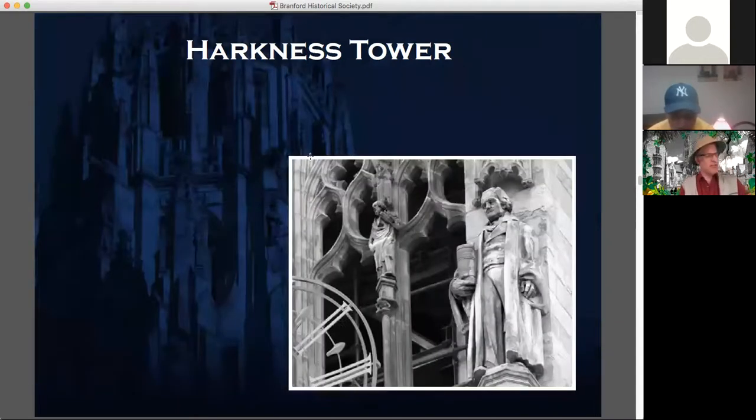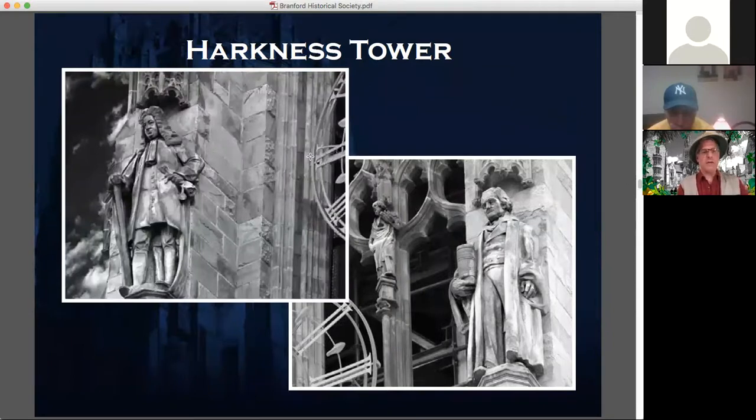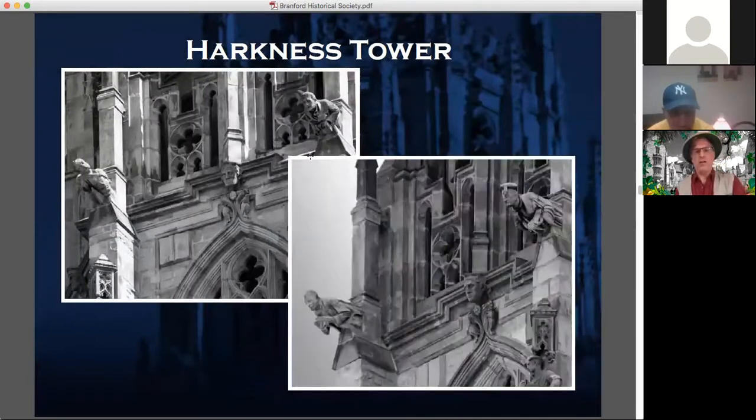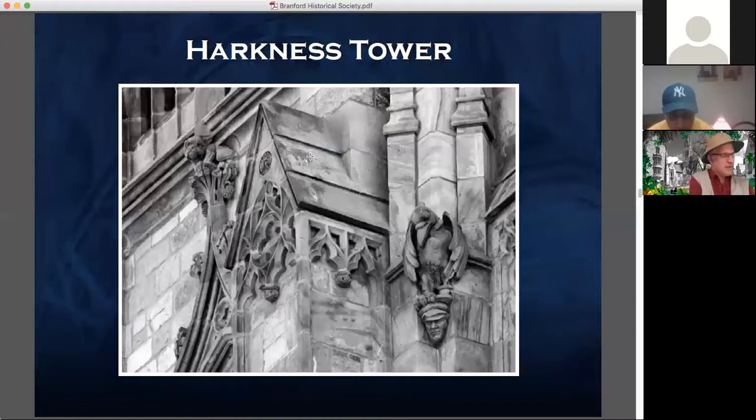The lower decoration surrounding the clock face consists of 8-foot figures of Yale worthies, such as Noah Webster, seen here holding his dictionary, and Elihu Yale himself. Near the top are smaller student figures, representing the freshman, sophomore, junior, and senior classes. A closer look at the tower shows some odd things, like a man with a bird standing on his head on the lower right, and a bulldog puppy on the upper left.